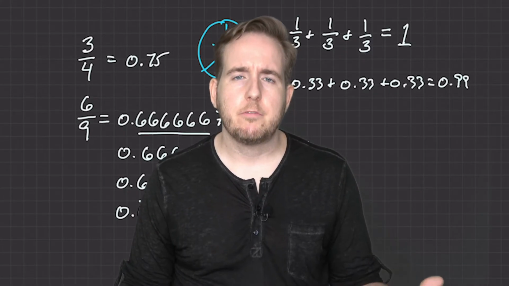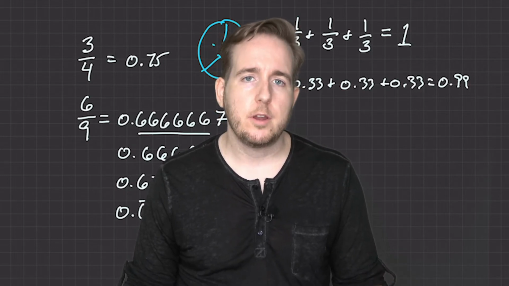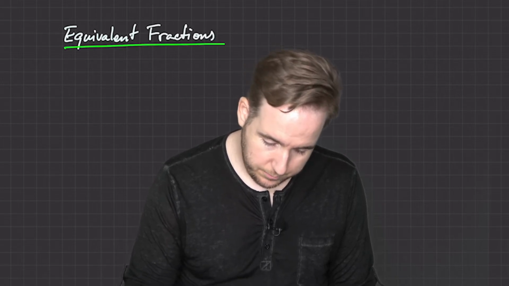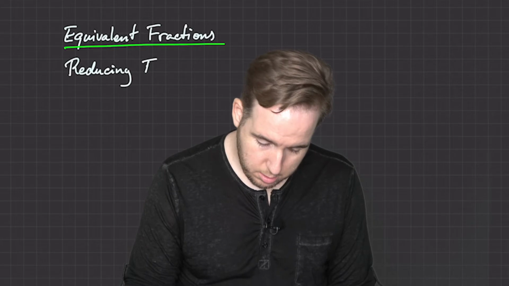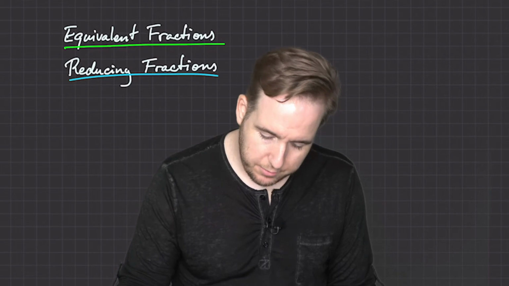Today we're going to continue reviewing fractions, and this is part of a playlist looking at things that you learned before grade 9 but are very, very important and show up all the time and are worth remembering. So we did a little review in the previous video, and today we're going to look at two concepts which are more or less the same concept. One is equivalent fractions, and the other one is reducing fractions. And you remember what these are even if you don't know them by their name.